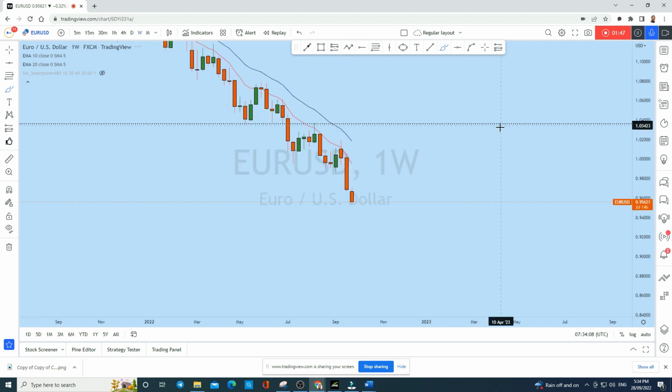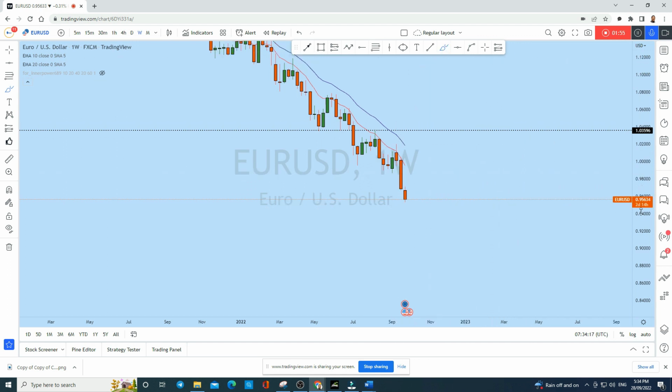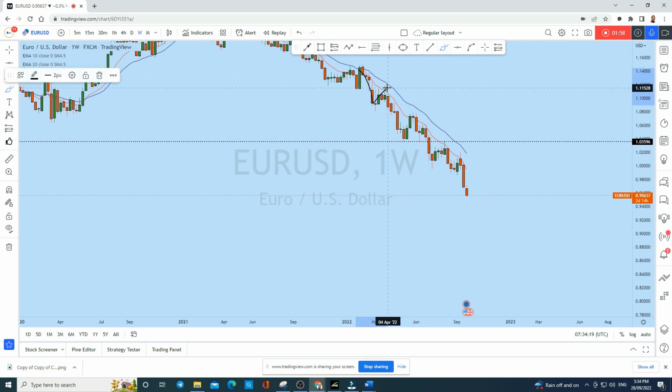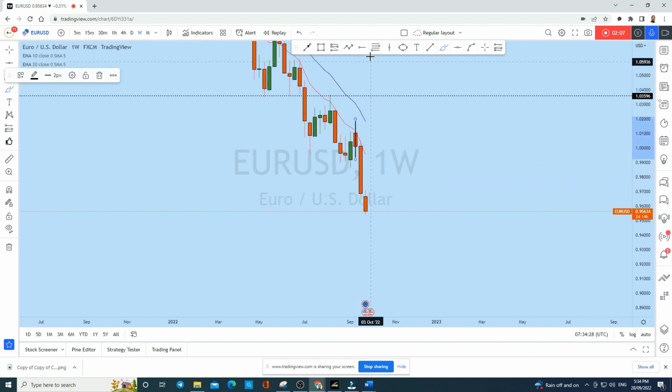If you look at the weekly time frame, we see that euro dollar has created price action that is highly bearish. First of all, look at here on the weekly, it's a nice looking downtrending market structure, creating a series of lower highs and lower lows. What we have seen in the last 3 weeks of price action, with this one middleman, is that it tested this important zone, this previous support zone, as a resistance, and created this candle. You have seen in the weekly forex forecast, this is exactly what I was mentioning, followed by a big drop and then a gap opening this week as soon as the market opened, and then we see that euro dollar is dropping.